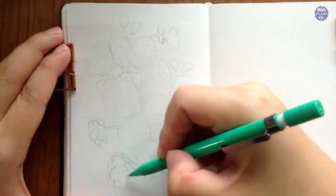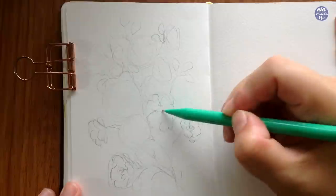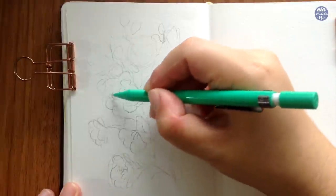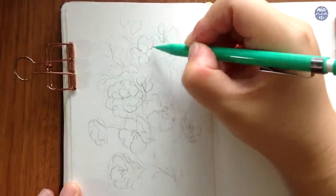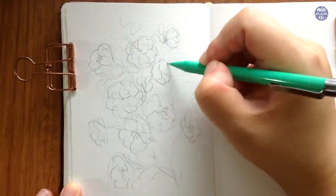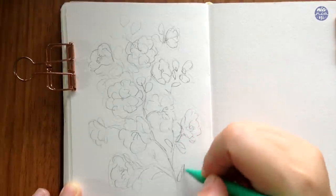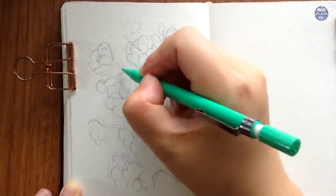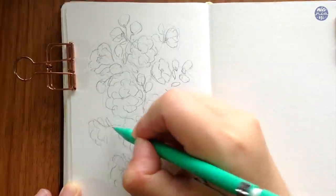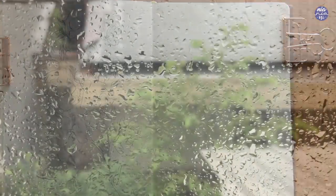This is also where I decide on the angles of the flower and where I want them to face or tilt. Once I like how I've distributed them around the branch, I go back with the details of the petals, but even then I draw it very loosely just so I get the visualization of where the flower is slightly facing. And if you've watched the previous tutorial, I made the structure of the petals a little bit different — instead of simple rounded petals, I made mine a little bit more frilly and I also created two layers in order to create a softer effect to the petals. However, all the main structures and fundamentals of how to paint the flowers facing different directions are practically the same.